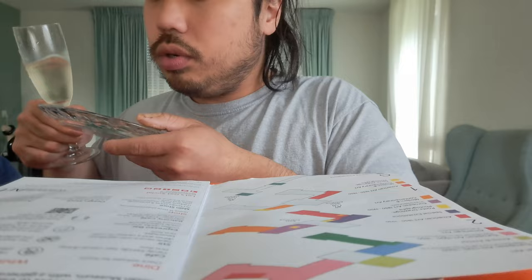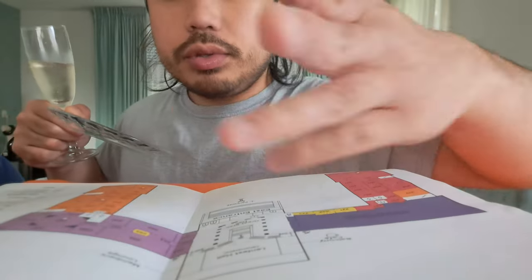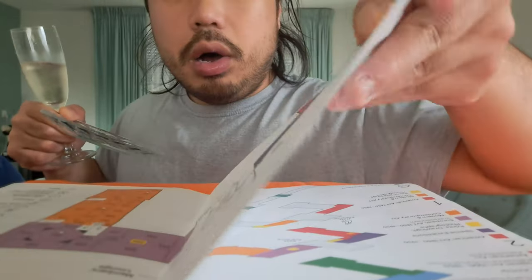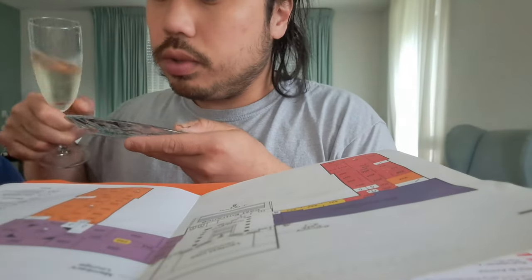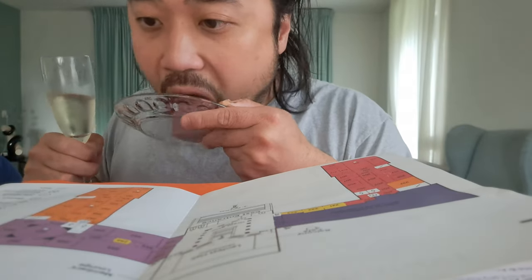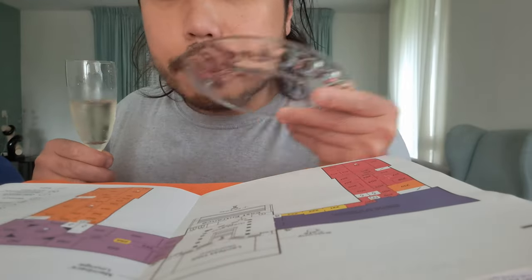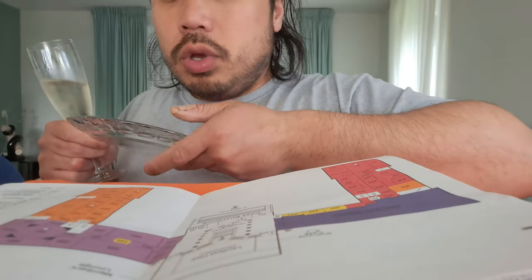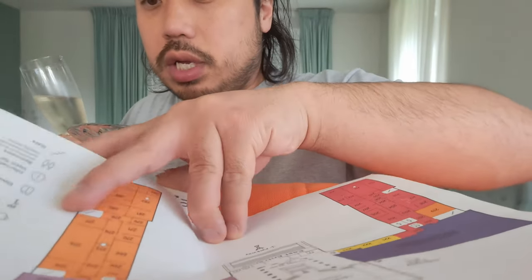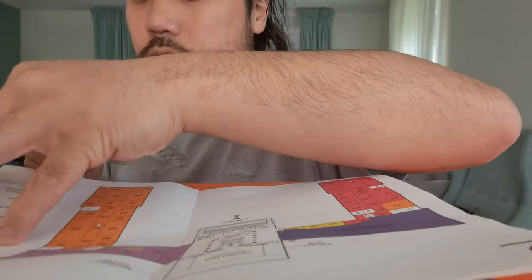So let's get social. They also have social media for this museum. Really good. It's all different kinds, a really nice description of where you can go. There you go with the elevator, or we have the lift. Elevator, restroom, stairs, beautiful map. You can see how the building looks and what's inside the building. I like it. Very nice, clear description of where you can go to see the different galleries. Nice one.